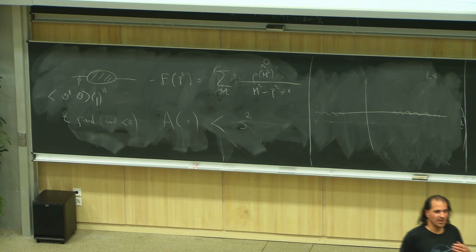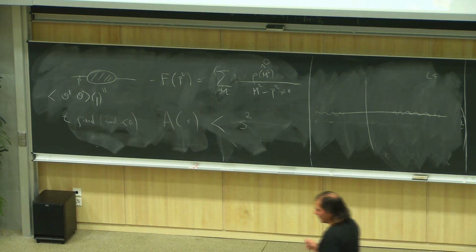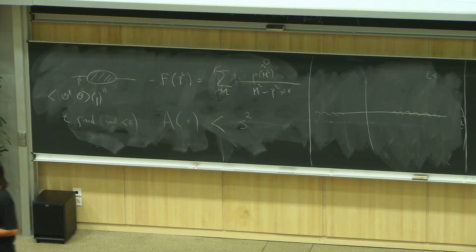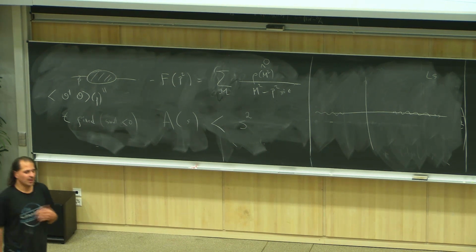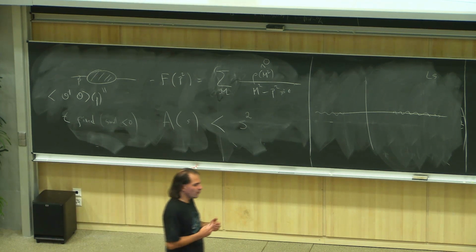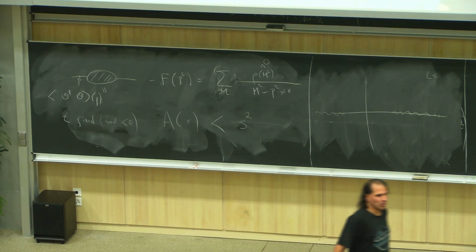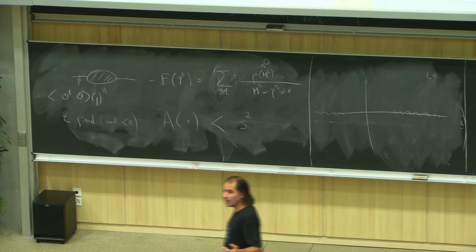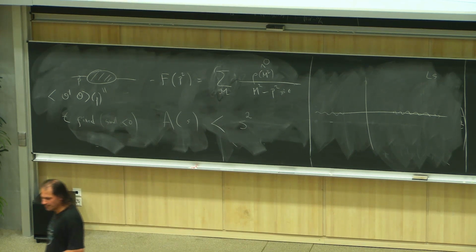But the intuition is very simple. Something that you remember from Jackson is that one of the reasons causality is so easy to talk about for two-point functions is that we know exactly what we're looking for in the time domain. We want something which is 0 for t less than 0, and then turns on for t bigger than 0. And that implies some analytic properties for the Fourier transform.